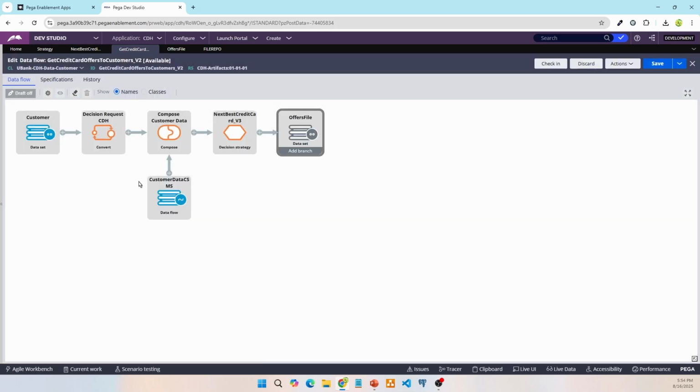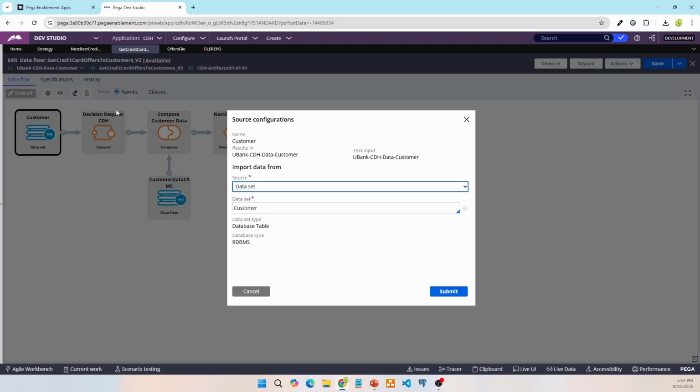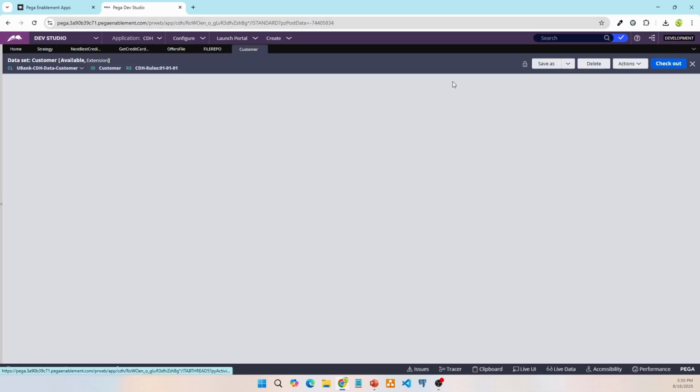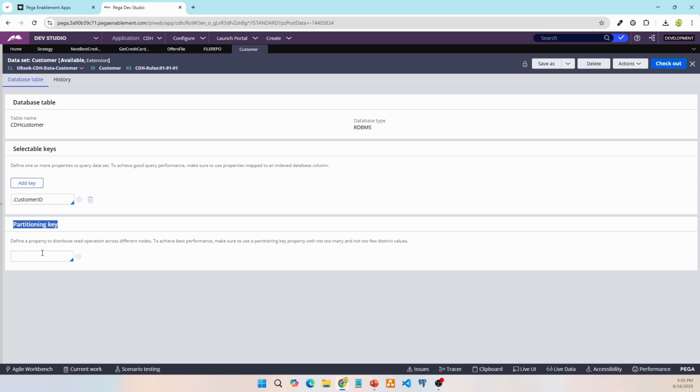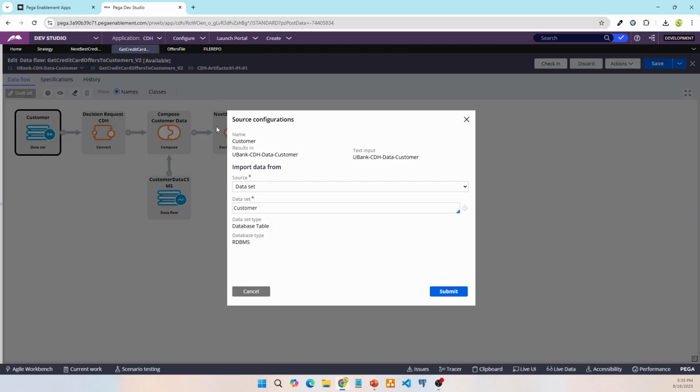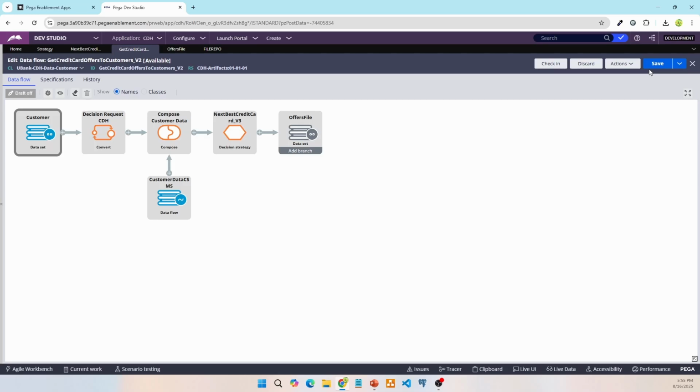What does that mean? This data flow will be running in a batch mode, correct? That means it will be running on all the batch nodes available, and the data set which we are focusing on, the customer, doesn't have any partition key. Let us say it has a partition key mentioned over here. Then this data flow will be distributed across different partitions and different nodes.